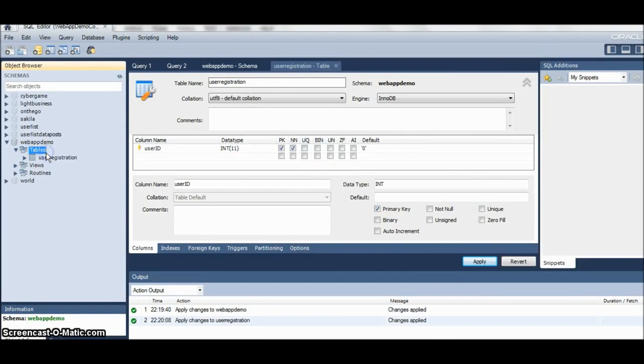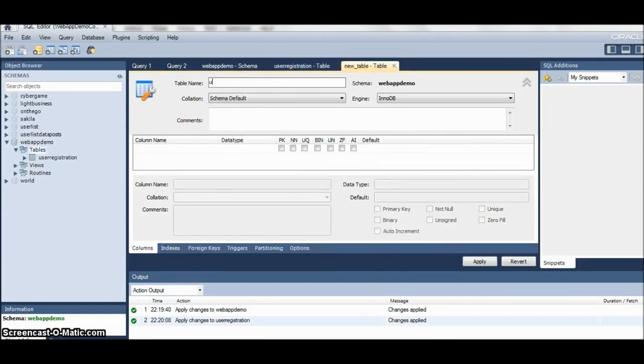We're going to create a new table, user address. So for example, if you're a service website where you actually mail your products, you can have a separate table to actually have the user's actual address.